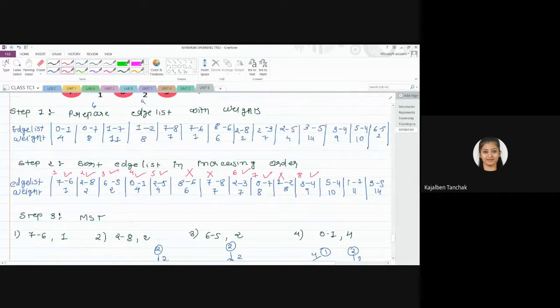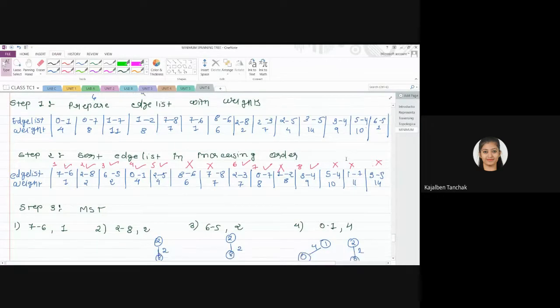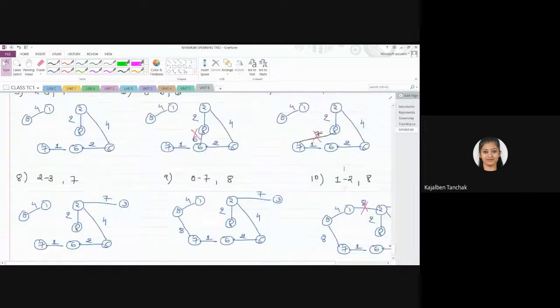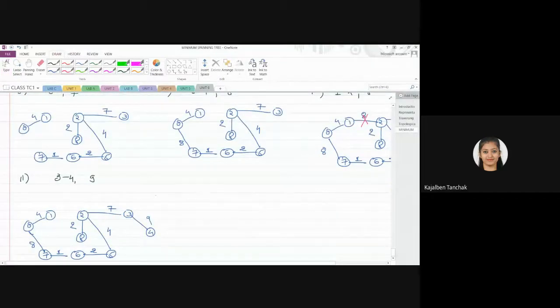So now we will simply stop the execution of the algorithm. We are not going to include any more. This will be simply discarded. Fine. So this is how the algorithm will stop the execution. And this is your final tree. And again, the total will be the same, 37.